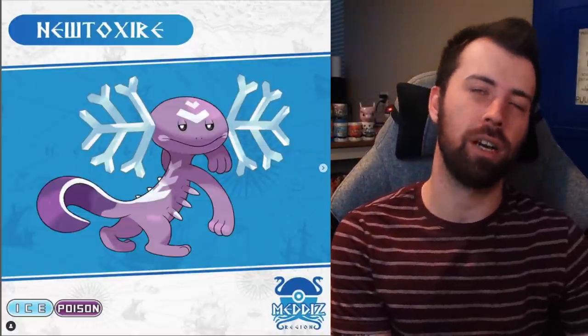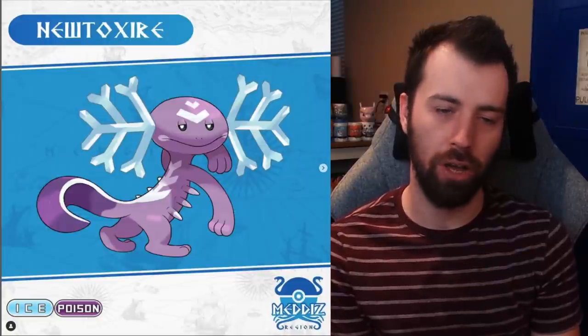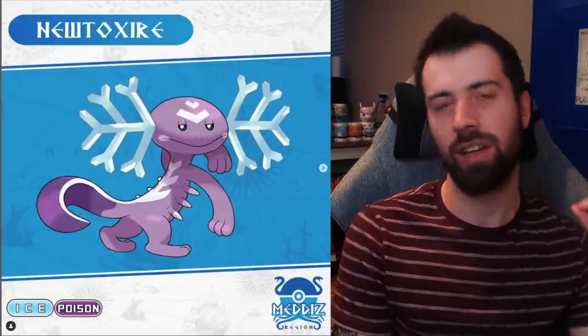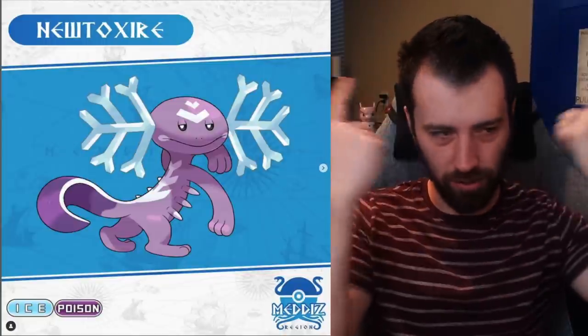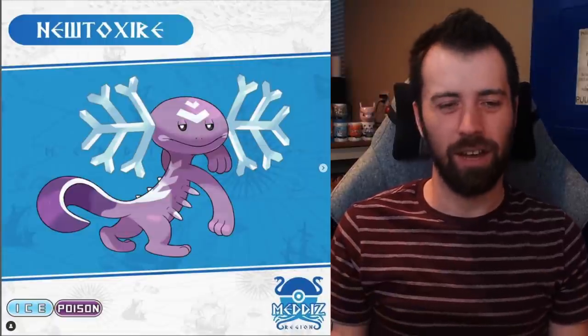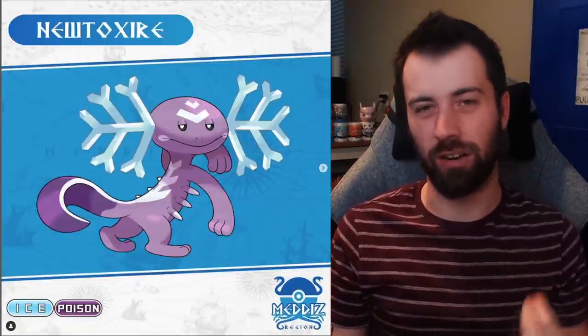It looks very nonplussed, very like, what do you want kind of vibe to it. And I like how they kept, like, Quagsire gets rid of these little, I almost want to call them horns on the side of the head. But I like how Nutoxire keeps them.